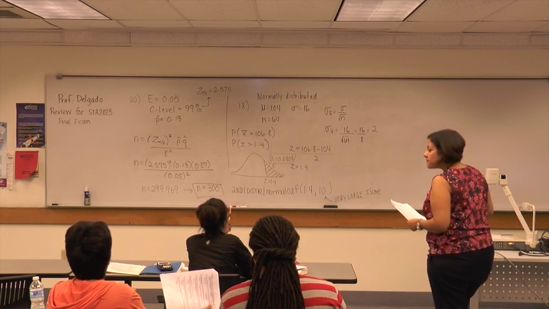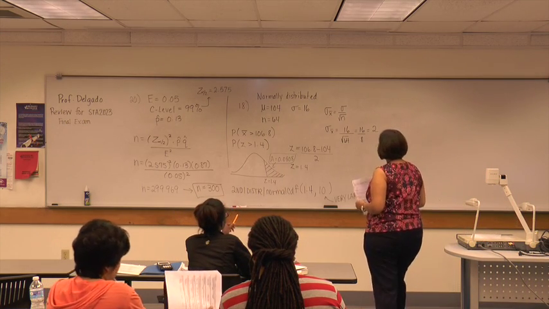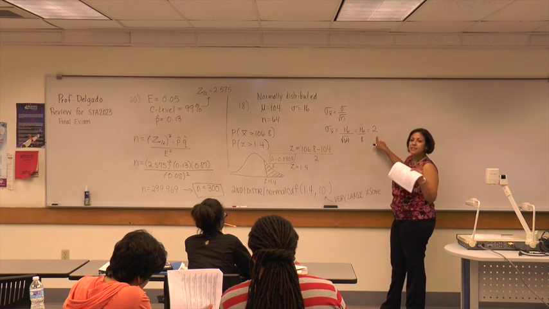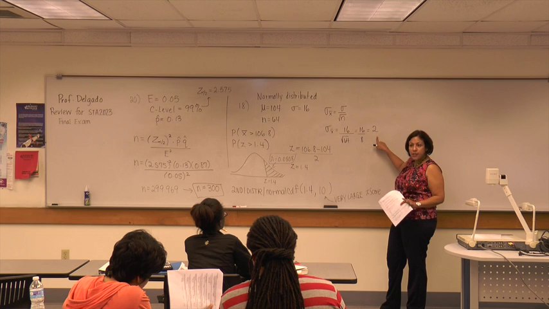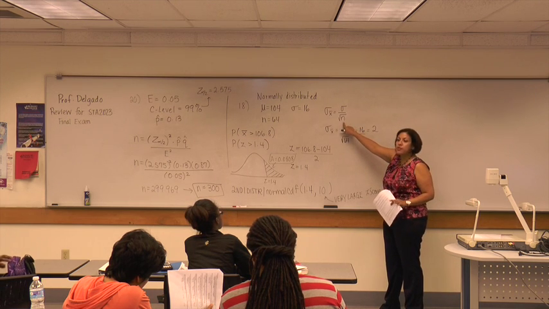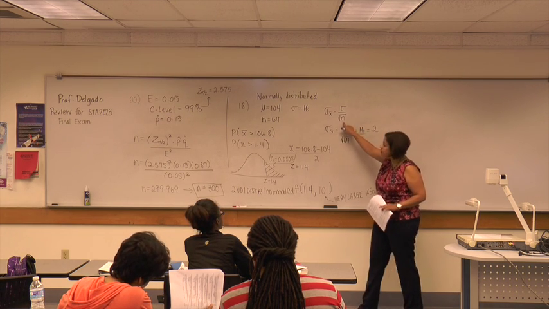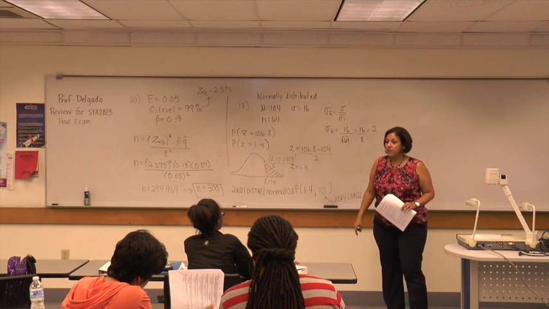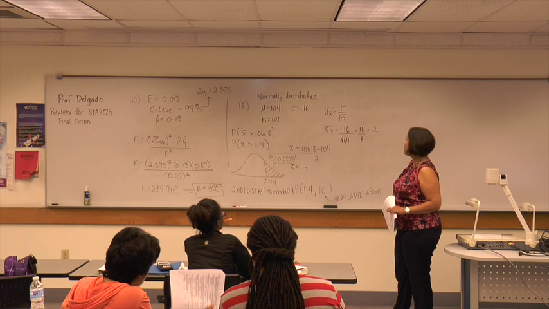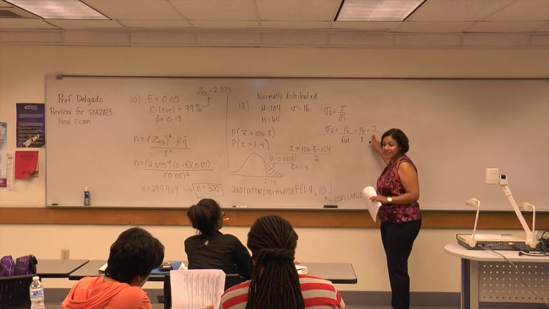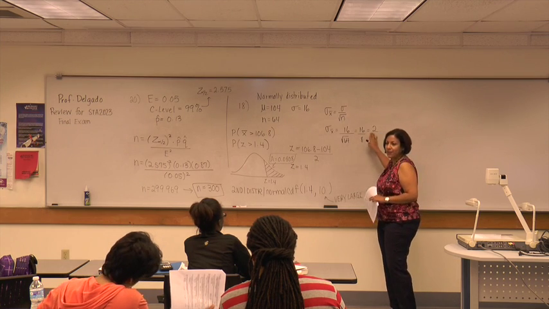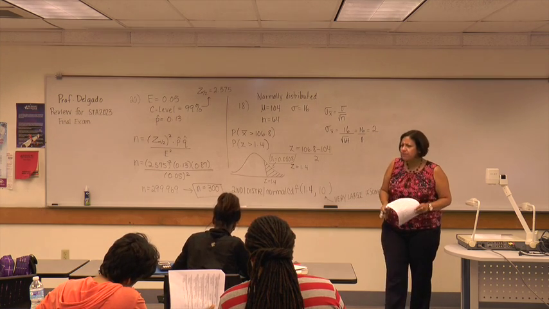Yes. We knew to divide by 2 because we did the square root of the sample size. Because this was a sample of multiple years, you have to adjust that standard deviation first before you compute that z-score. You never just divide by 2. You have to adjust it first. Correct. It happened to be 2 because that's what it ended up being in this problem, but it's not always 2. I think that's your question.